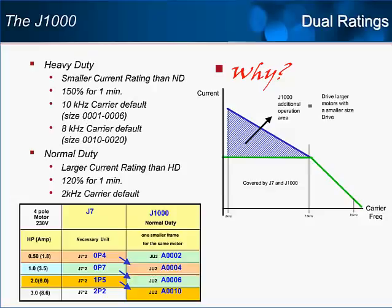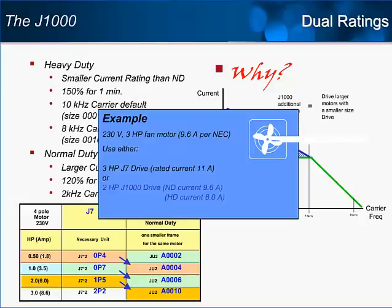Let's use an example to illustrate what we just covered. The motor we want to drive is a 230 volt, 3 horsepower motor that will be rotating a fan. The motor's full load current rating is 9.6 amps. If we are going to drive this motor with the J7, it would require using a 3 horsepower model that has a continuous current rating of 11 amps.